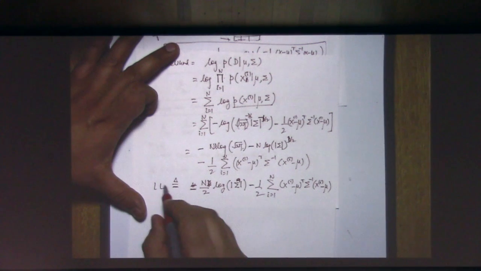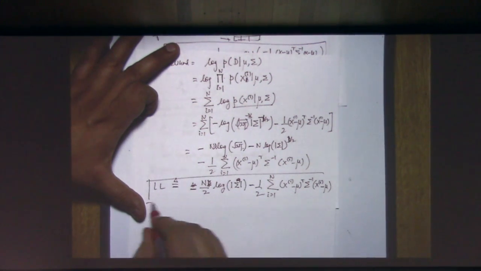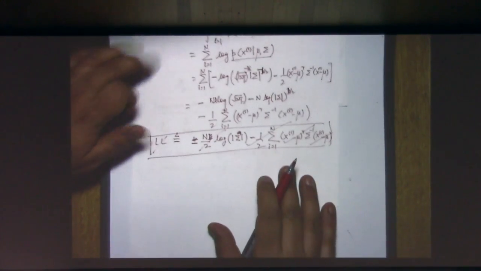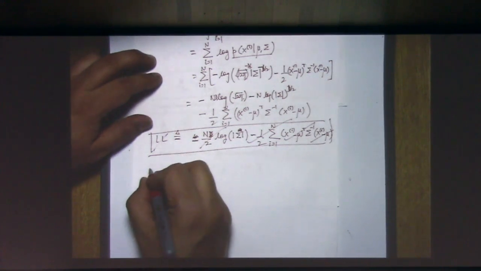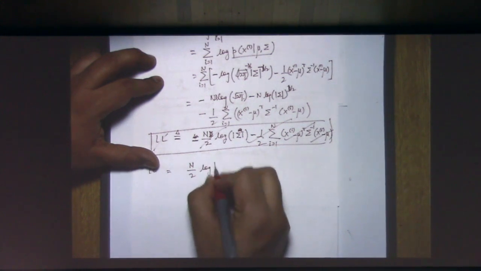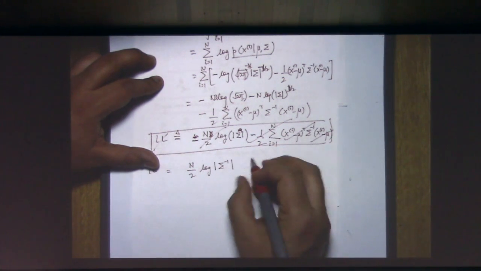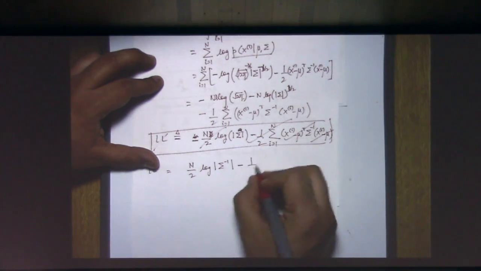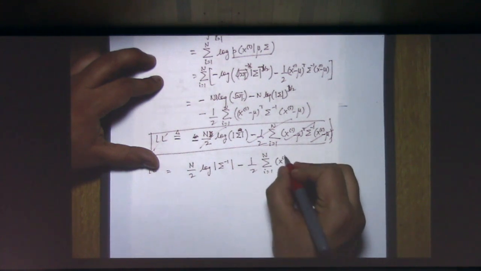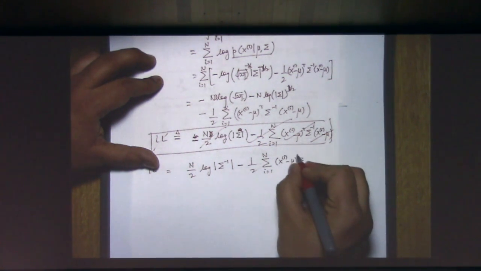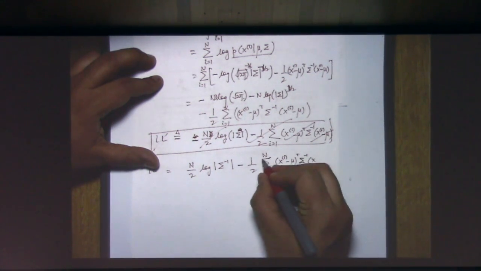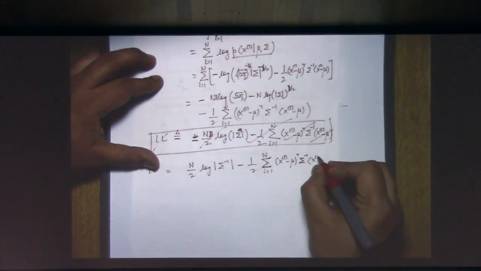Well, I'm going to skip a couple of steps because I think I confused you more than I intended to. But essentially what it comes out to is that the log likelihood can be written as n by 2 log of determinant of the inverse, minus half the summation of x of i minus mu transpose sigma inverse. So these two are different. This is a sigma, this is a summation, x of i minus mu.